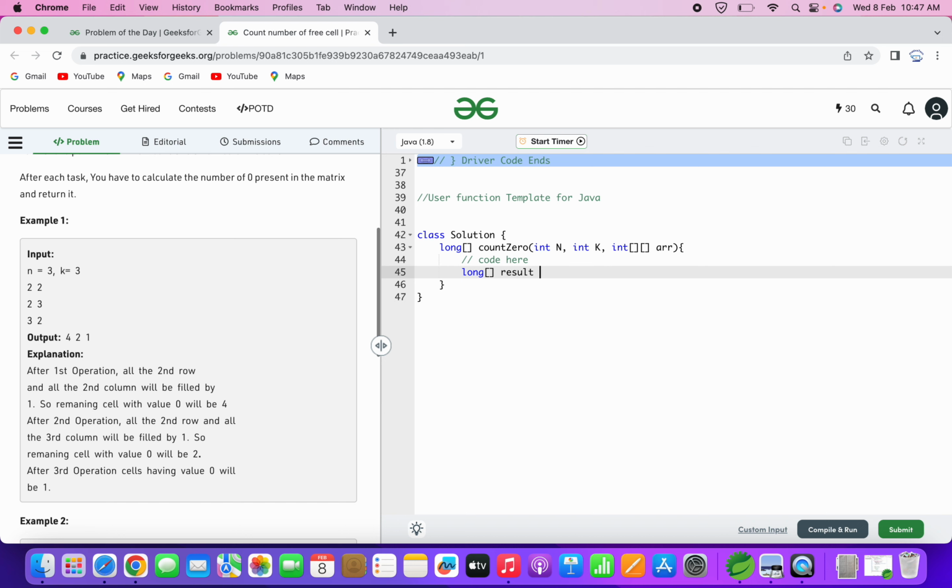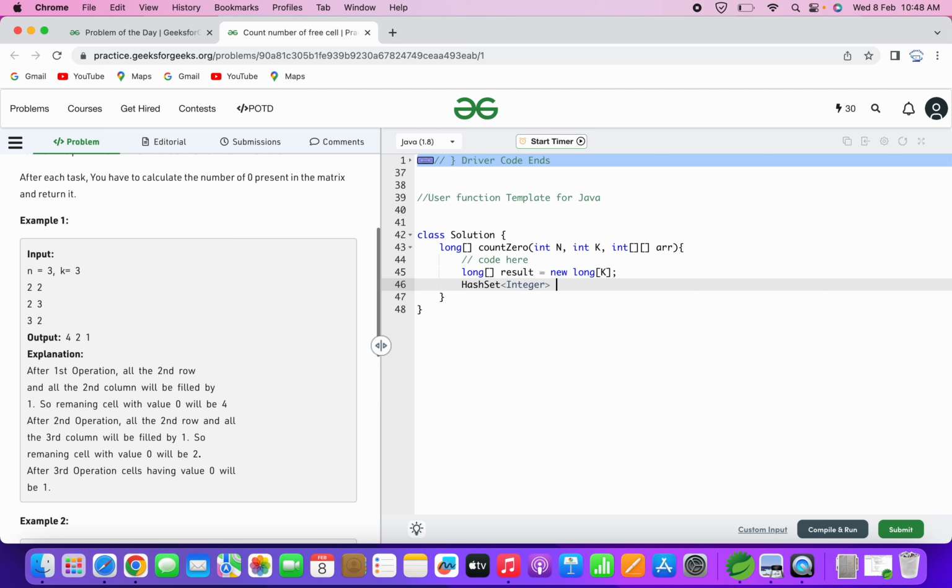Give it the name result, new long, and here we have 3 operations to perform, so we will give the size as 3 only. After that we can create a hash set of type integer.